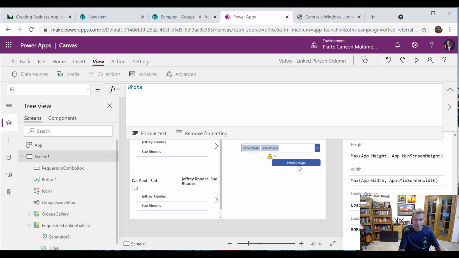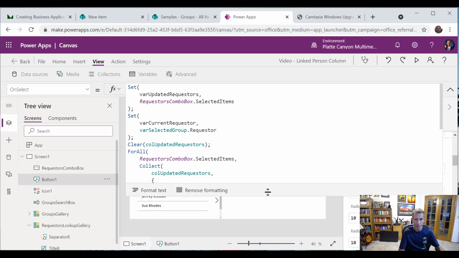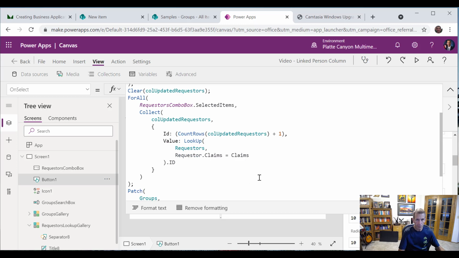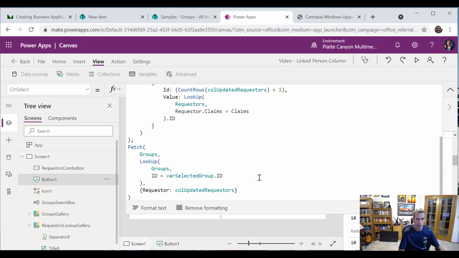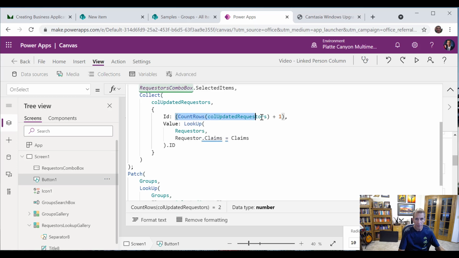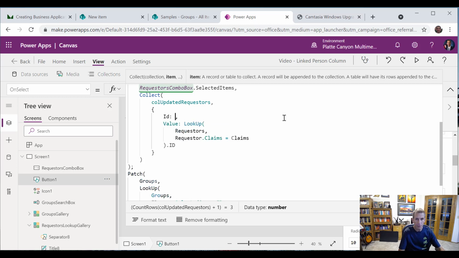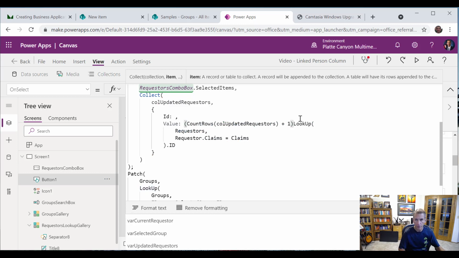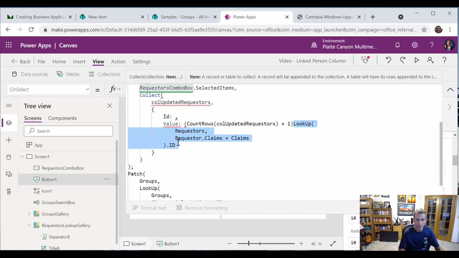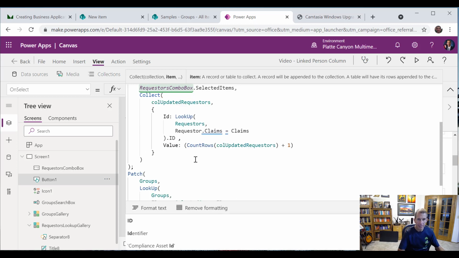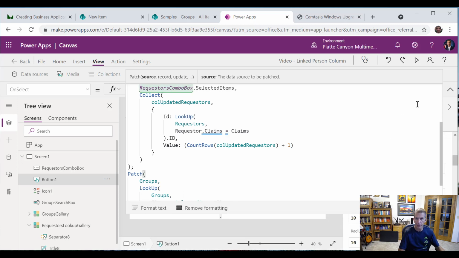So my apologies on that, but let's fix it before we even get this video out. So if we go back to this part here, where we build our collection, we want to just reverse those two. So it's actually the value that doesn't make any difference. So we just put the count rows there, and it's the ID, so the IDs do match up. And I just didn't have a big enough data set to really notice that at first, so I can format that. So let's try that again.